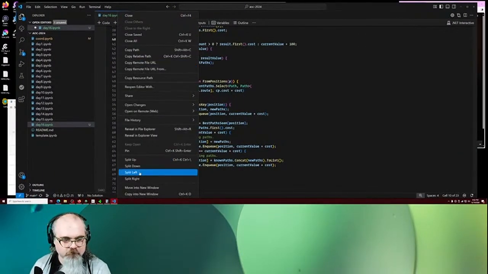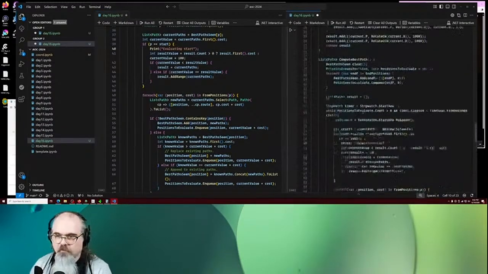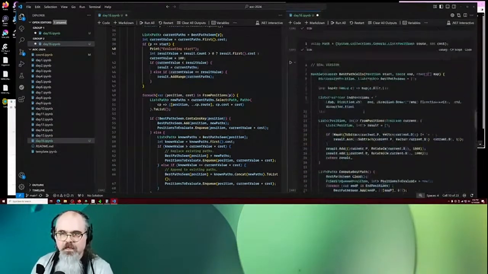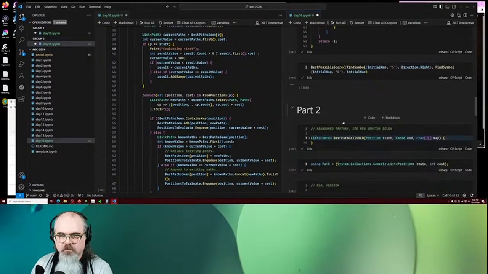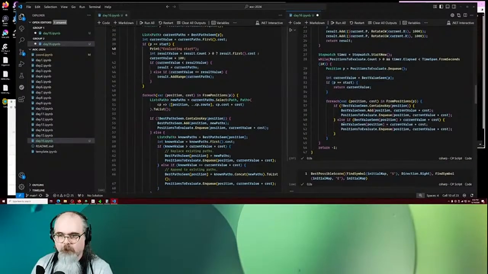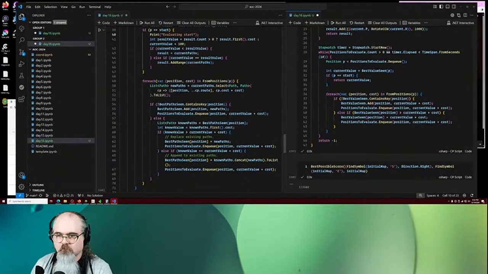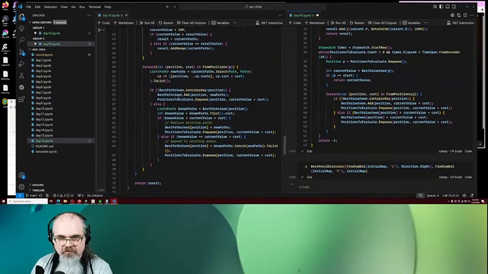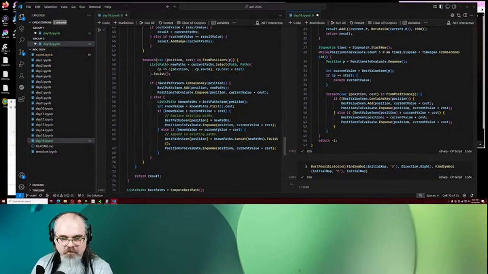So let's go ahead and split this, because what I really want to check here is how these two algorithms differ from each other. So here we are. We walk best possible score for each of our position cost. We get that. So if it contains the key, we evaluate. Otherwise, if it is greater than the current value plus cost, we evaluate it. And on this one, also, if it is the same as current value plus cost, we also append it, and actually, hang on, we tag that to the queue.